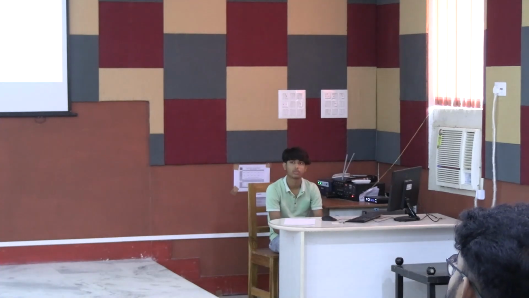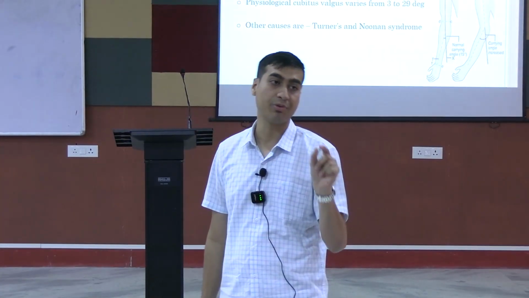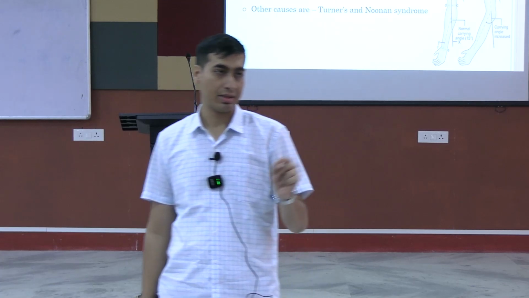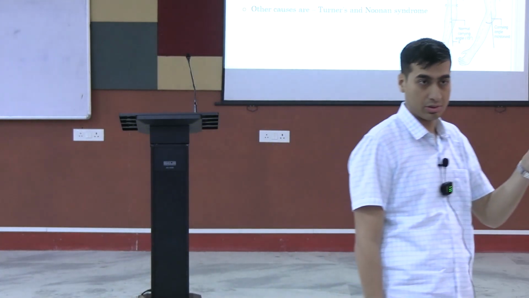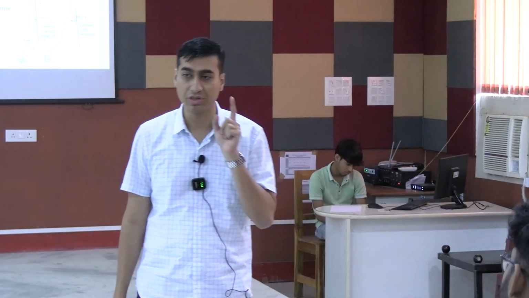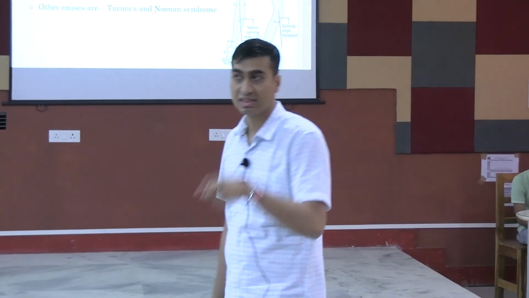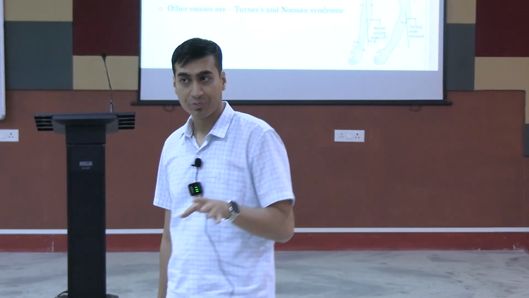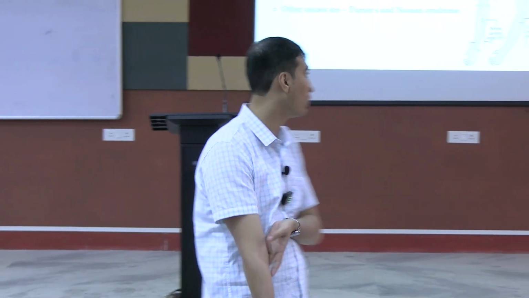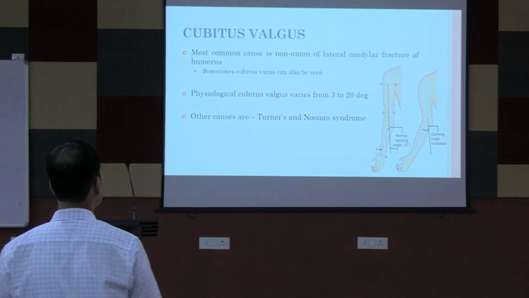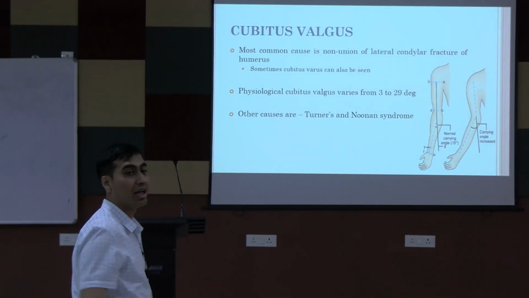Lateral condyle has a classification. If it is displaced by more than 5 mm, and that displacement is even difficult to pick up on X-rays, but if you neglect that, and if the operating surgeon has mislooked, had not taken a look into it, then it is going to cause a lot of problems, because that is going to land up in a non-union, and that might even result in avascular necrosis. And then what will happen? It will result in a growth arrest of the lateral condyle, the medial condyle will overgrow, and it will result in that deformity. So the most common cause is the non-union of a lateral condylar fracture.